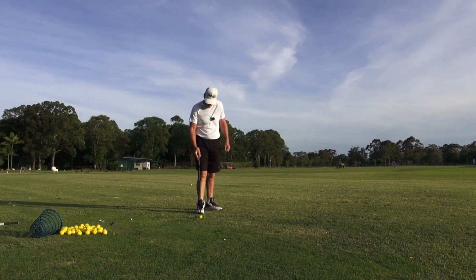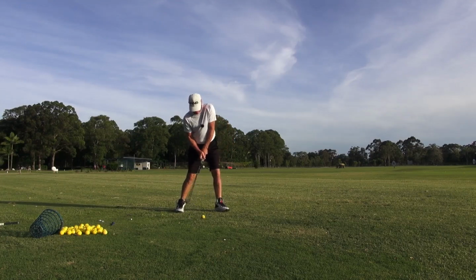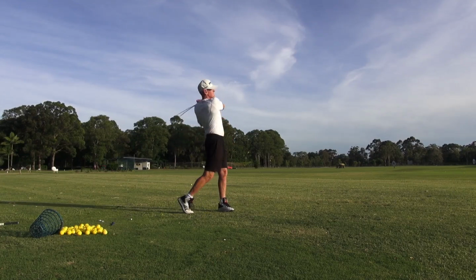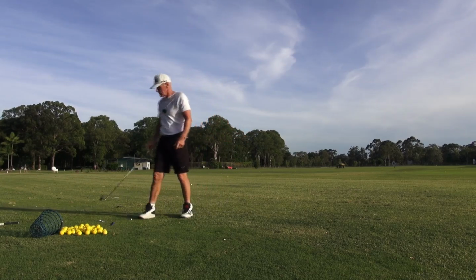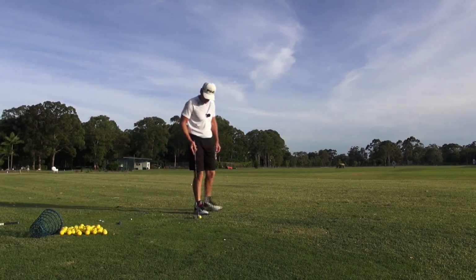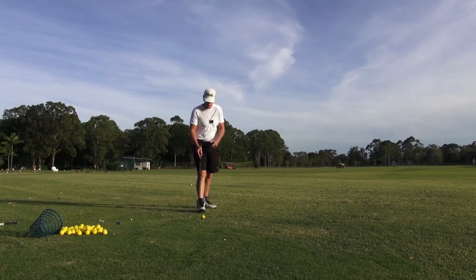Right, we'll wind this one up a little bit. It's really wound up that. Woo! That was downtown. This is how you want to practice. Hit some of these shots, just get the feeling.